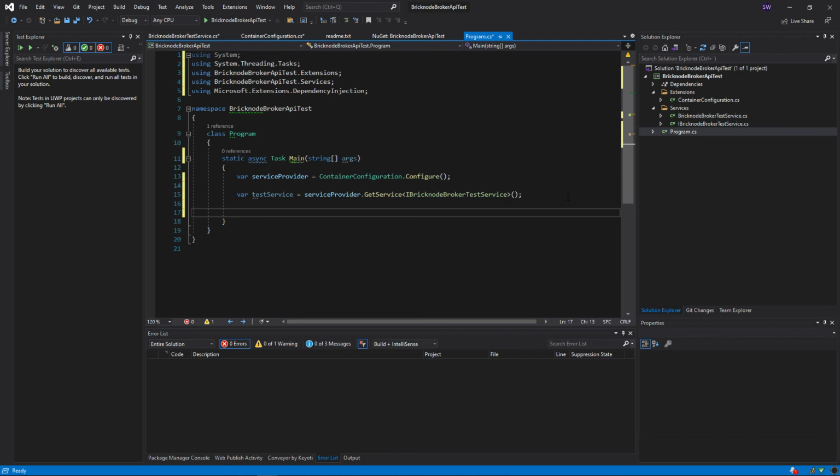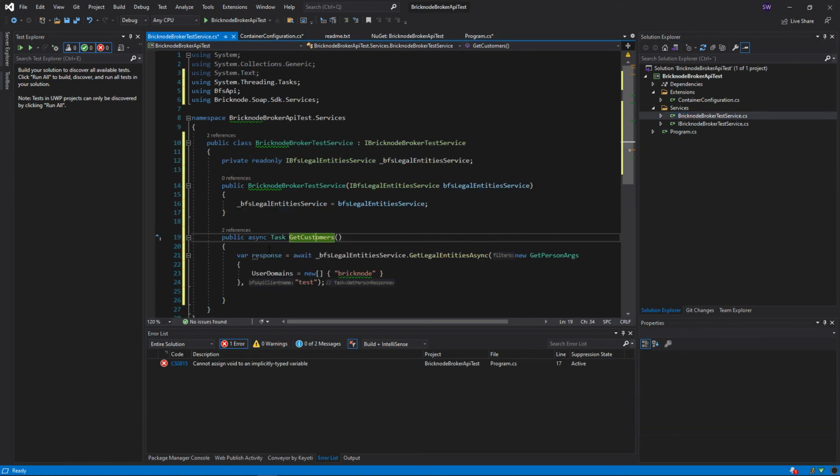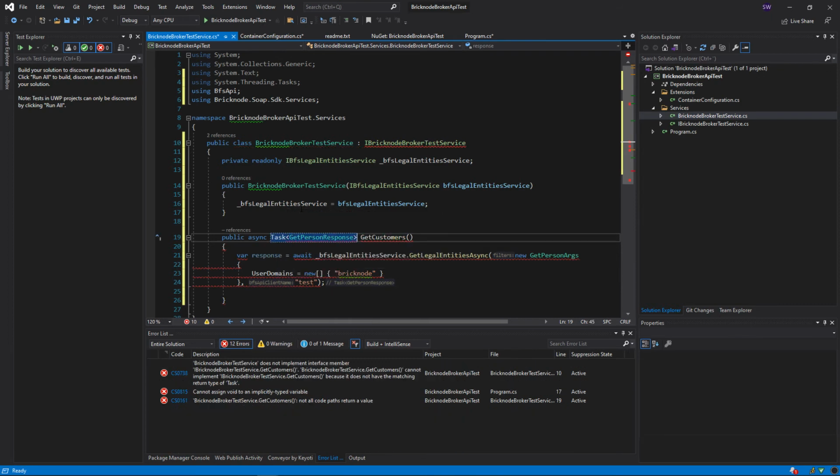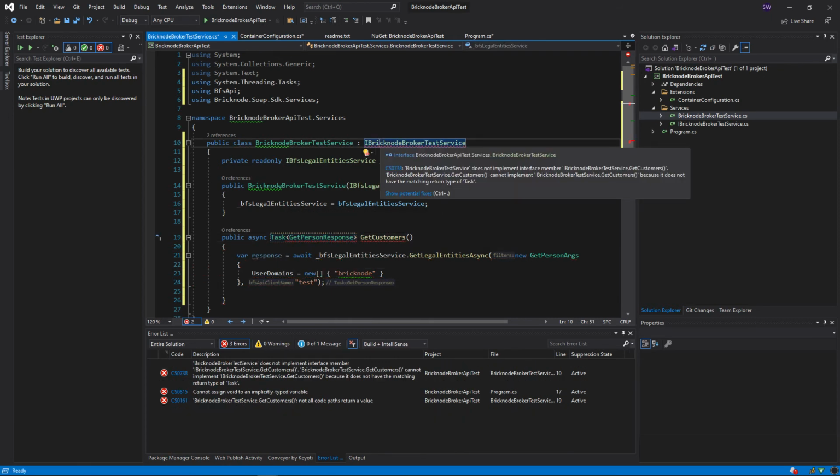Then we're gonna call that method that we just created. And we're also gonna add the response to the method, because we just said that it would return void. So we're gonna look at what this one will actually return, and it's an object called getPersonResponse. Then we also need to update the interface.